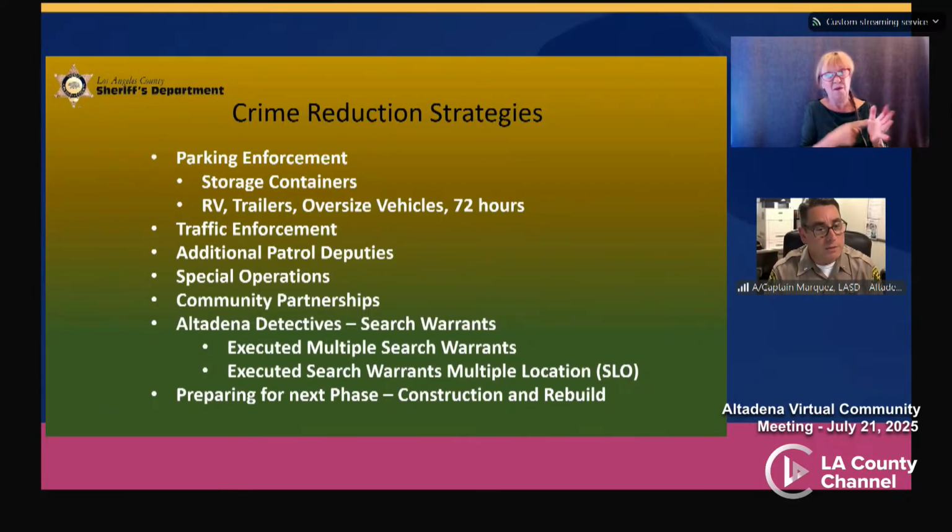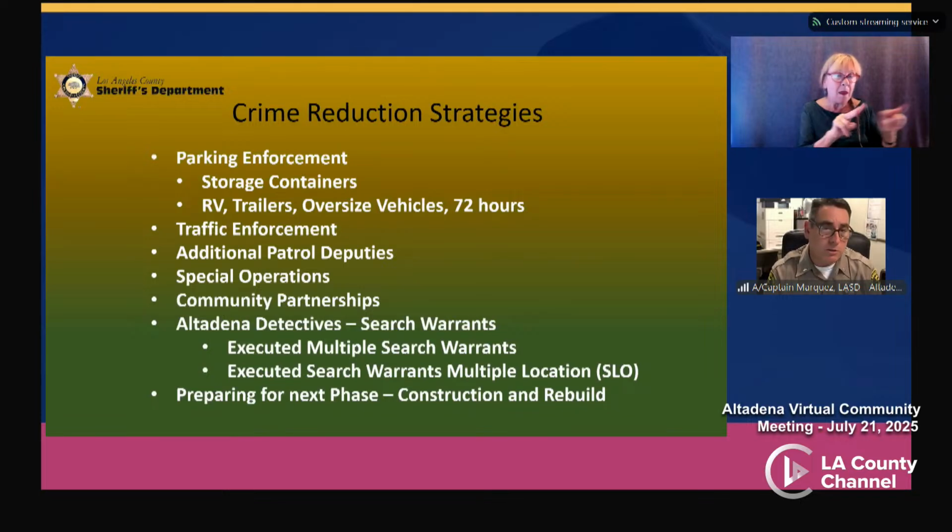We still are bringing in a bunch of extra deputies. The department has funded us with several $1 million to keep the overtime going. That should be able to almost double our staffing per shift and just be able to provide the adequate security in the community that we're looking for.